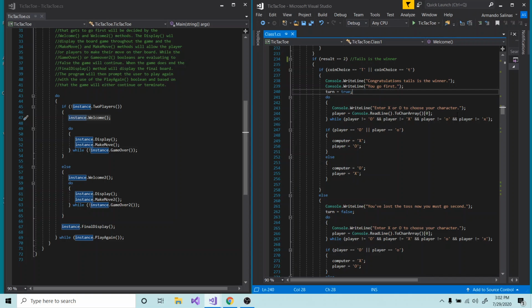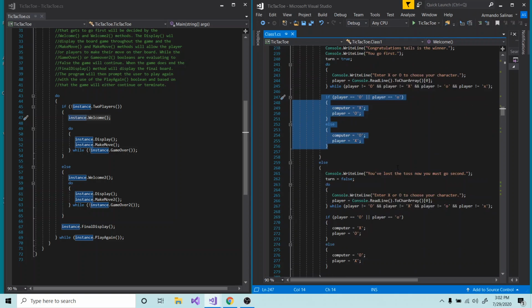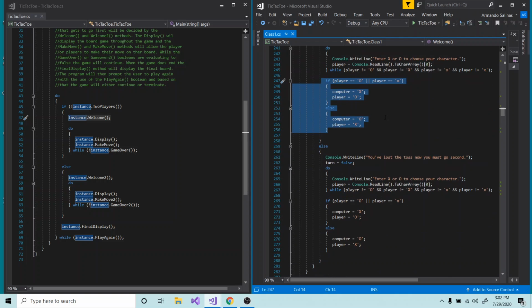And again, they also get to choose their character, and the program gets assigned the other character, and the player gets assigned the capitalized version of the character they chose. Else, they lost the coin toss, so the turn Boolean is turned false.